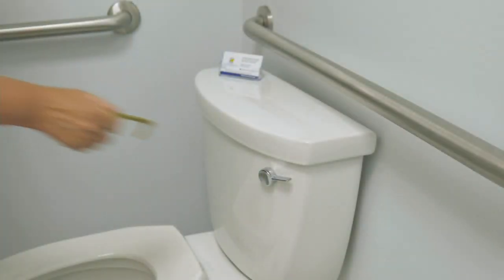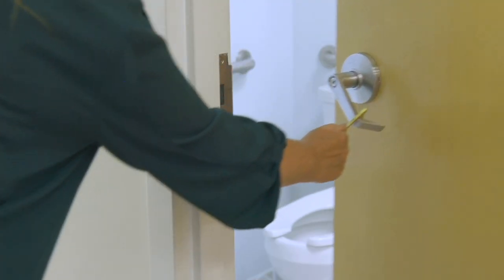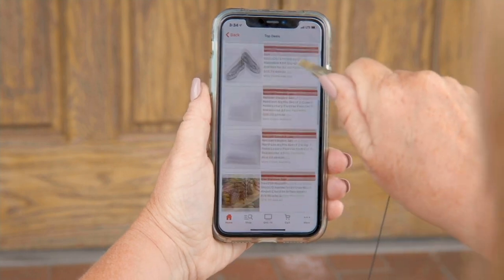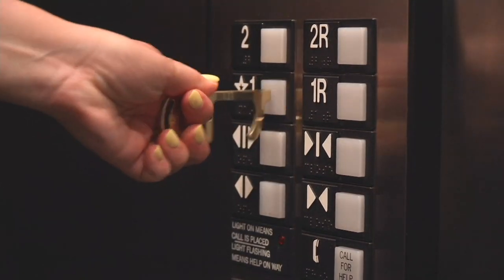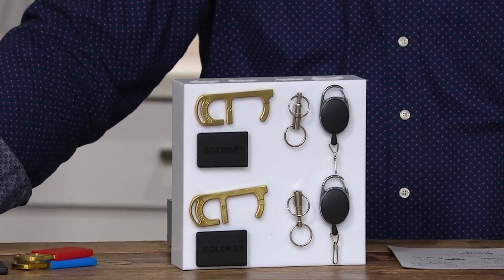For the day now, we've taken orders for 2,500 and in this show alone already over 1,000 — and that's 1,000 sets of two. You're going to get two of the hand tools, two of the cases, two of the key chains, and two of the carabiner clips. You go to a vending machine, you've got to press buttons. You go to an ATM machine, you've got to press buttons. You go to any keypad in public, you've got to press buttons. You want to go into an elevator? You've got to put your hands on something. In a grocery store, you've got to sign your name on the electronic screen — you want to use their pin that everybody else has touched, or your tool that you've got safely on your keychain? This is why we get so excited about an item like this.